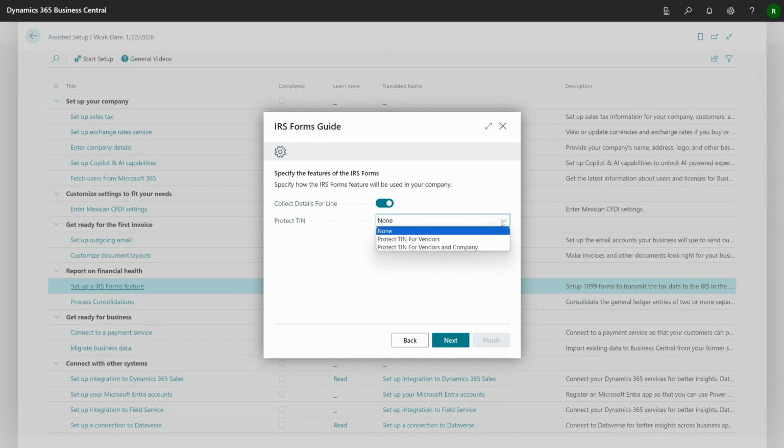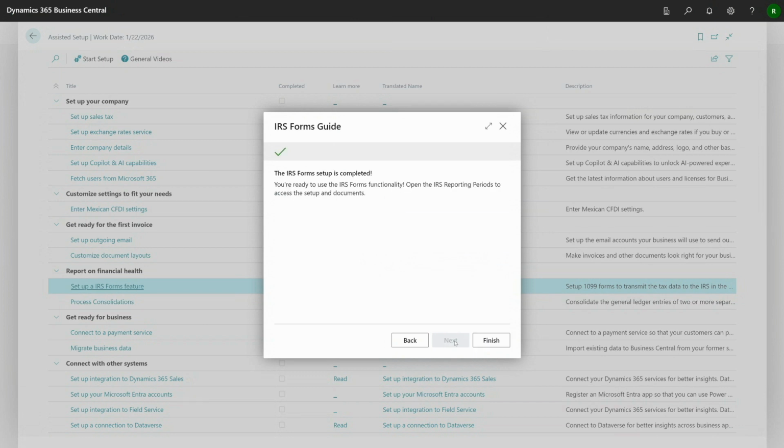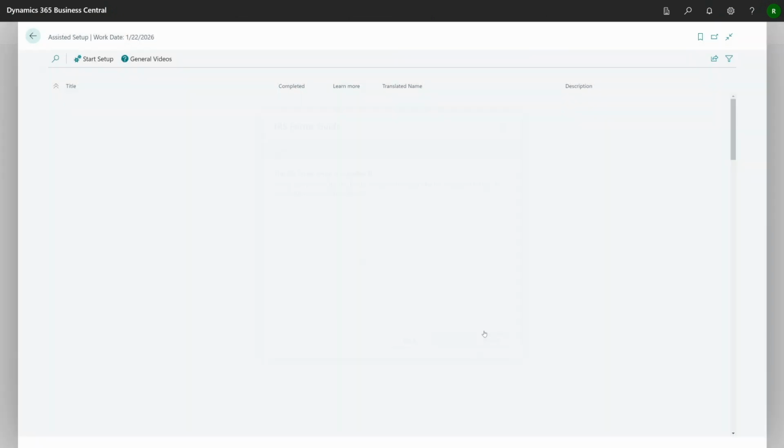And this is exactly to make the tax identification number on the printing forms more secure. By default, the option is none, but you can always select protect TIN for vendors or for vendors and the company. And let's choose exactly this option. And that will be the last step. So the IRS forms setup is completed at that point.